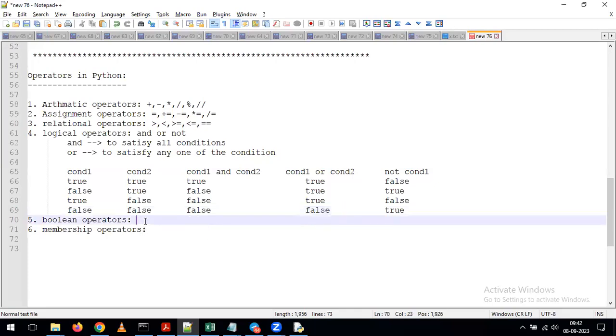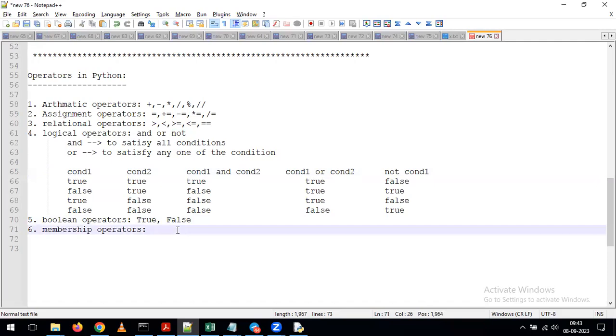In the same way, coming to Boolean operators. What are the Boolean operators we are having? True. Nothing but true and false. So far, whatever true and false values we discussed, we can also call these operators. True is one Boolean operator and false is one more Boolean operator. As I told you above, whenever you want to convert true to false or false to true, then simply we are going to apply the not operator.